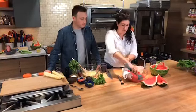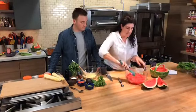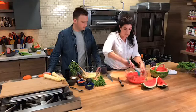So I'm going to move my towel. I'm going to give this a nice stir. And so you want to cover this with some plastic wrap, and you want to put it in the refrigerator for like 4 hours, maybe overnight.